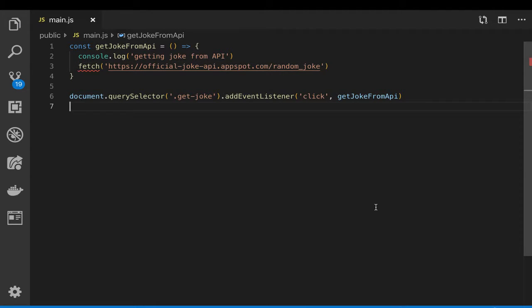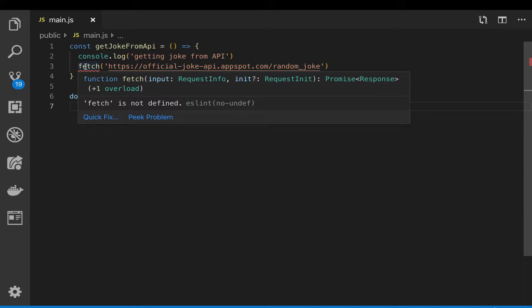Now you notice that I'm taking that URL, and that URL is a very special thing. It's a very unique address. It is meaningful, but at the end of the day, it's just a string. And you don't have to do dot fetch. Nope. It's just straight up fetch exists. It's going to give you a warning that says it doesn't exist. That's what it's giving me right now. But it does exist, trust me. Well, we're not done yet, that's why it says that. Yeah, it's because fetch is not defined here, it's defined in the browser. Even the text editors are like, stop trying to make fetch happen.